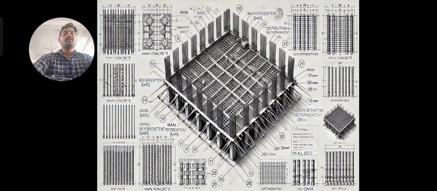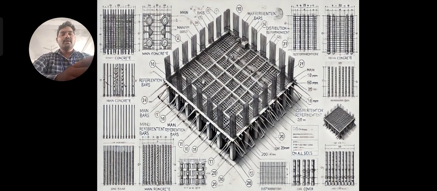That means before casting the concrete onto this reinforcement, we should check whether the slab details are given perfectly or not, otherwise it may create problems, maybe structural failures may take place. Also, in engineering works, we need to know whether the sizes of the bars are the ones to be utilized or not. Likewise, we find out all the details before casting the concrete, and finally we conclude it.